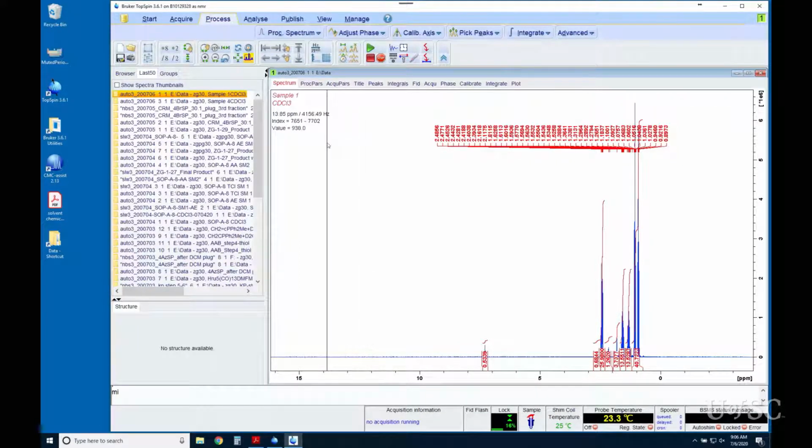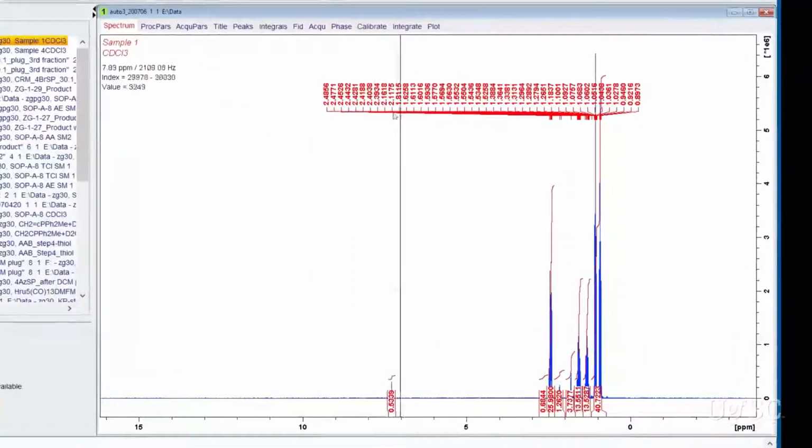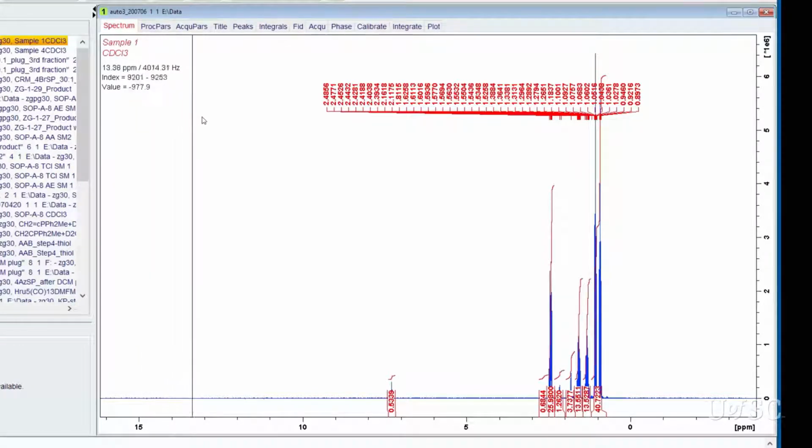Let's focus our attention on the data window. When a spectrum is open, you can use the mouse and buttons to manipulate it. When you place the mouse cursor in the data window, you will see a vertical line that can be moved across the spectrum. In the upper left of the window, you can see the point of the spectrum that the cursor is over with the chemical shift and intensity of that point.